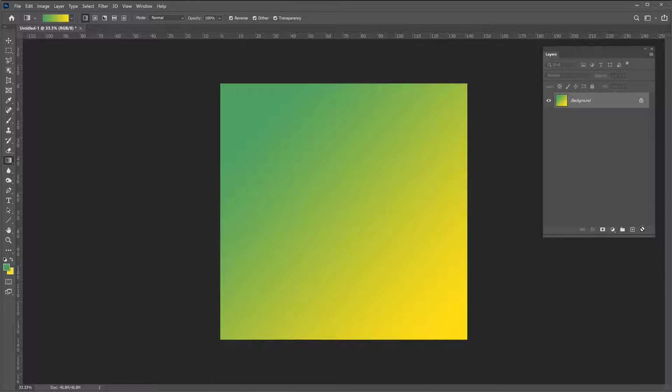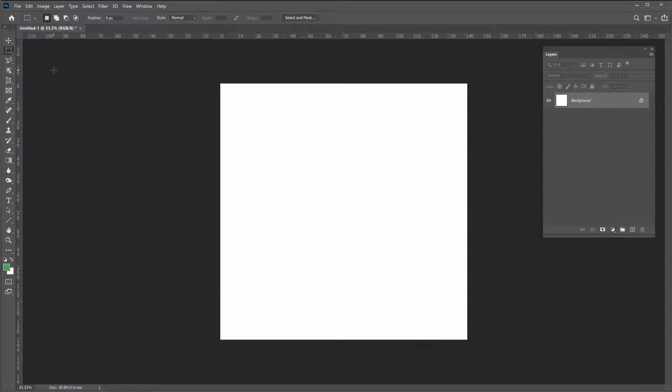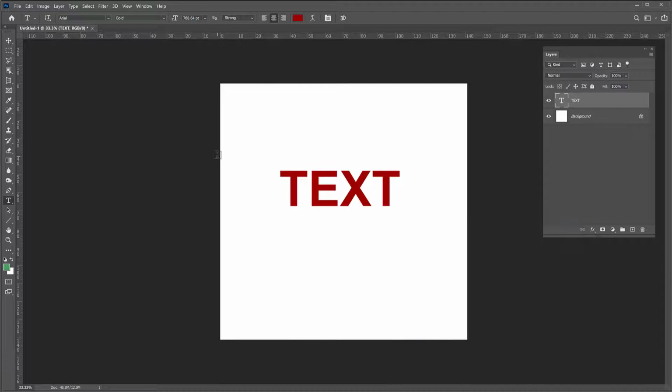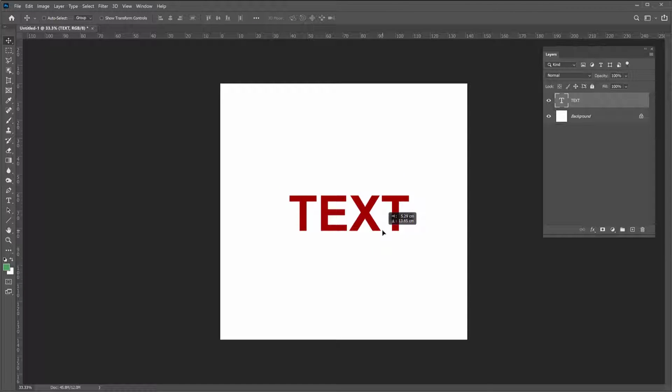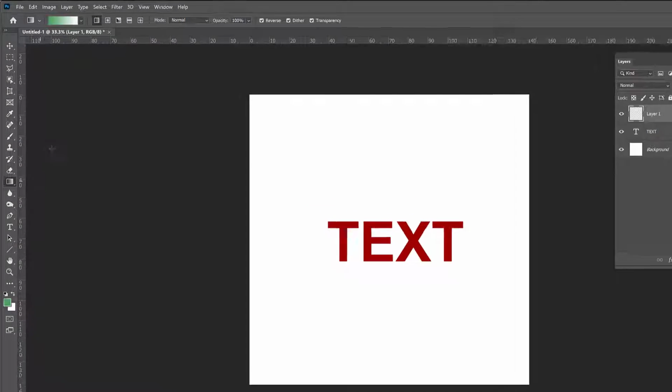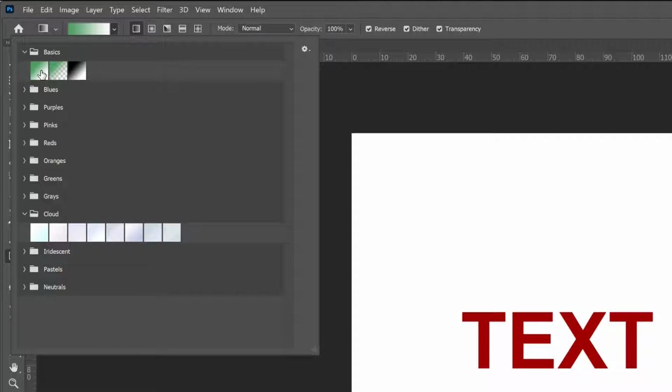Now, if you want to have a different type of fill, let's say a transparency gradient, I'm going to write some text on my document here. If I want to fill only a part of my layer, I can use the transparency gradient fill. So I'm going to make a new layer here, the one that I'm going to do the fill on. Go to the gradient fill tool, and then instead of selecting background to foreground, I'm going to select foreground to transparency. You see this checkered background here means it's transparent.